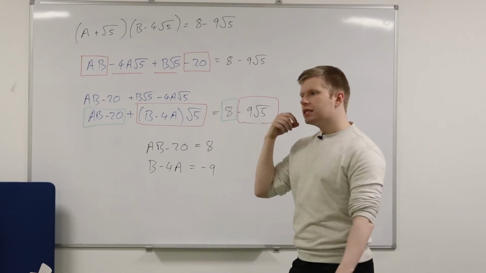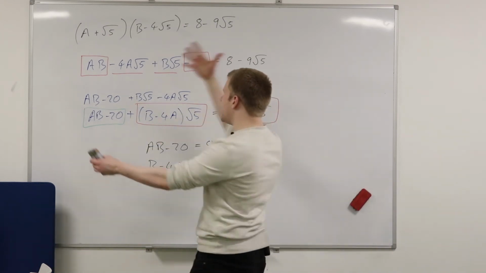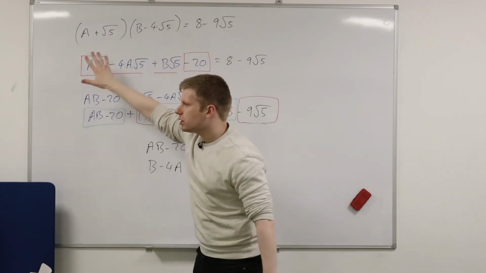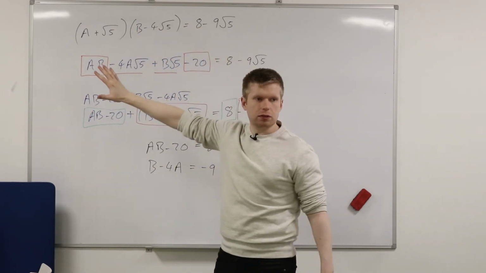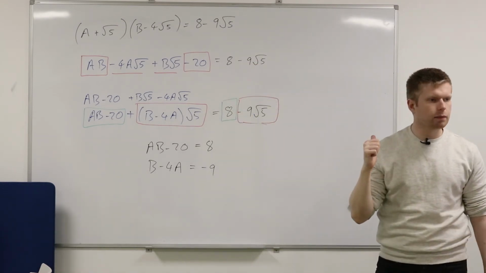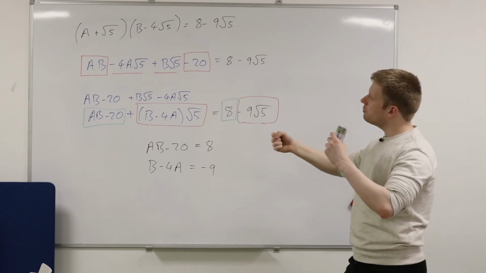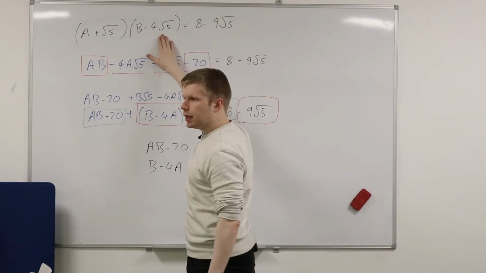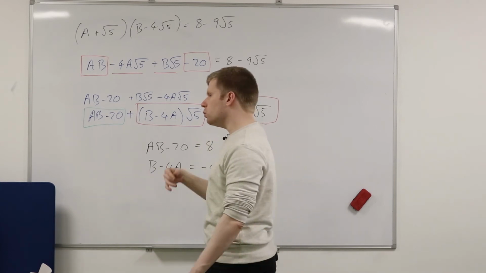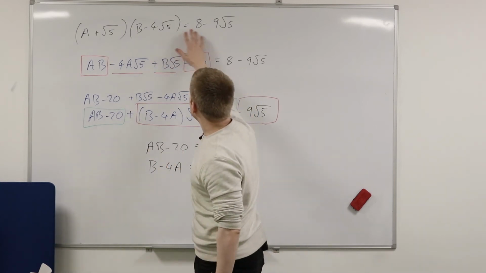Okay? Now a mistake would be to start taking a's and b's and crossing over the equals. Keep all the a's and the b's on the same side, and just have the things which you know on the right-hand side. Because as soon as you start crossing over a's and b's, are you happy there's one equation and two unknowns? Now ordinarily that would mean that you couldn't solve it, but actually in this case you can.